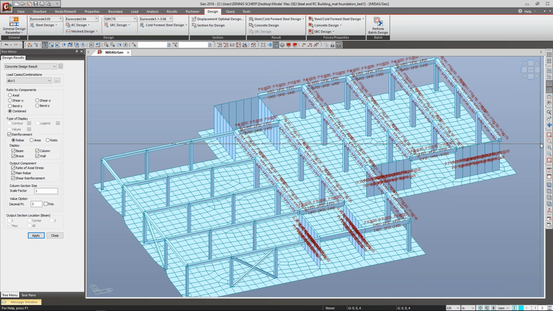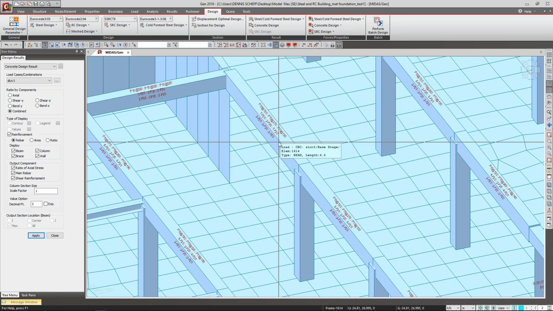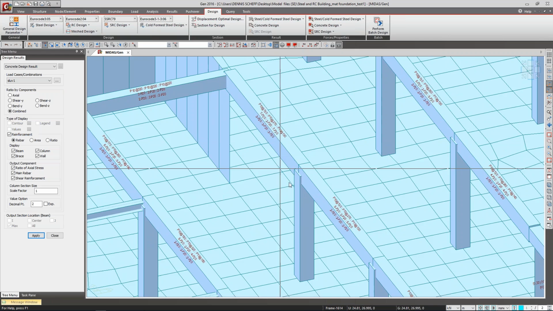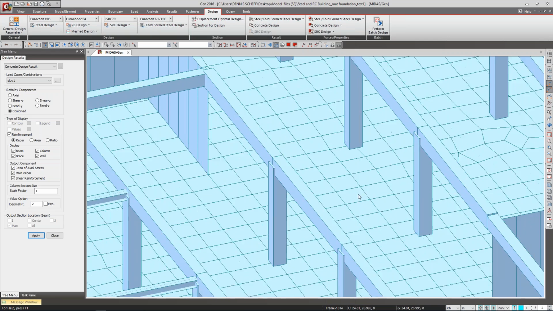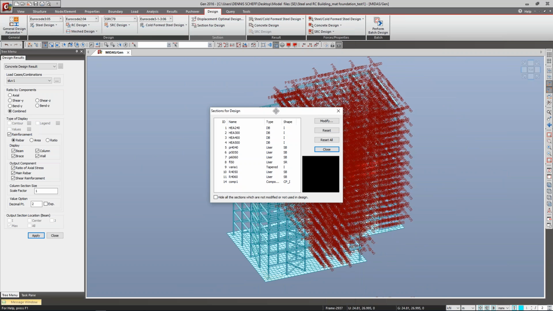So you can also check here the reinforcement details for major rebar and shear reinforcement, and all of this data can also be checked in the graphical report and detail report, but just for visual purposes, when you want to communicate with the client, you can also have it in a more visible way. It's going to be displayed here. Another very useful feature is section for design. It's here.